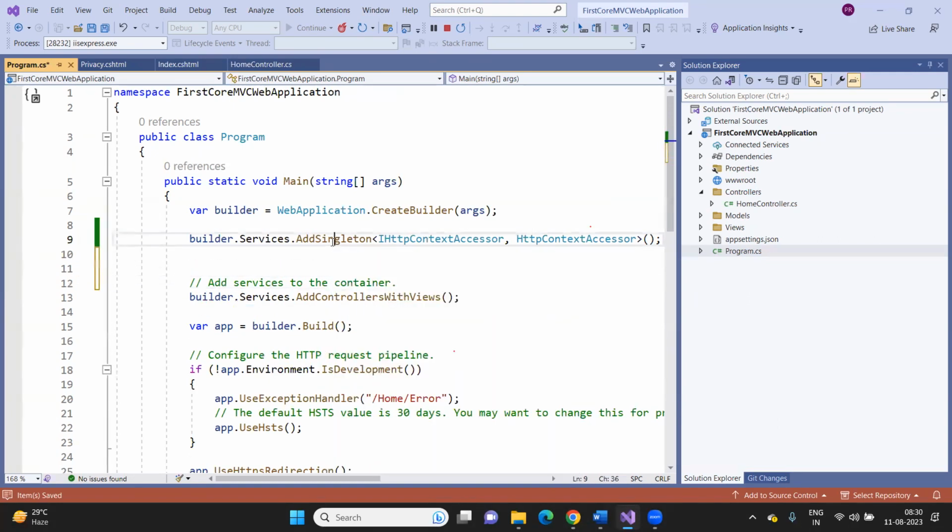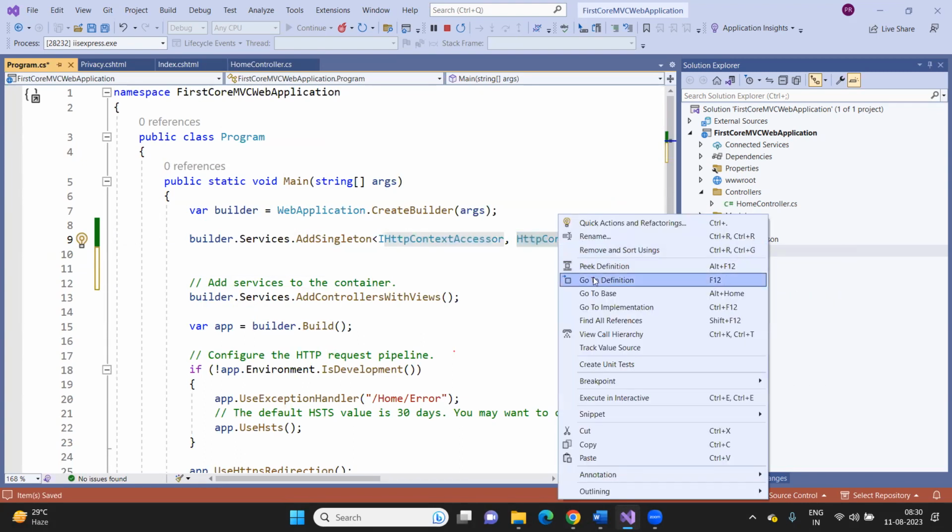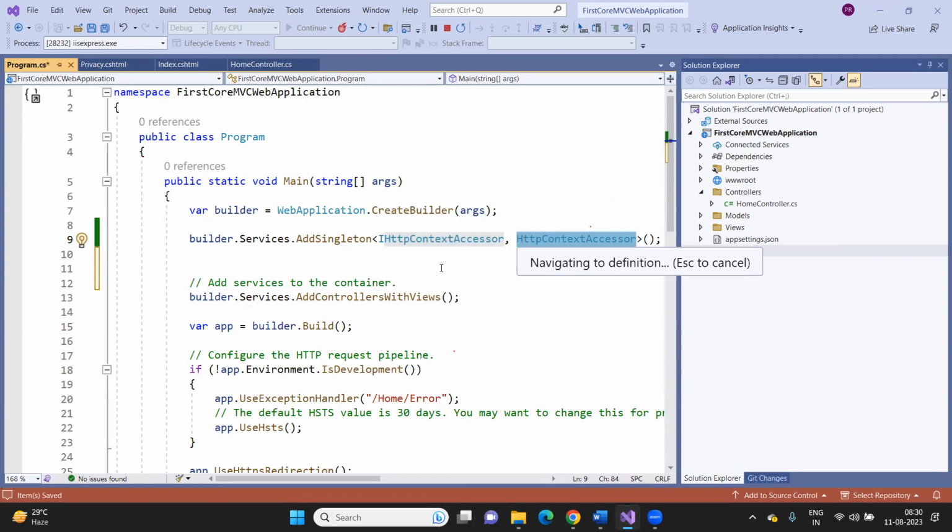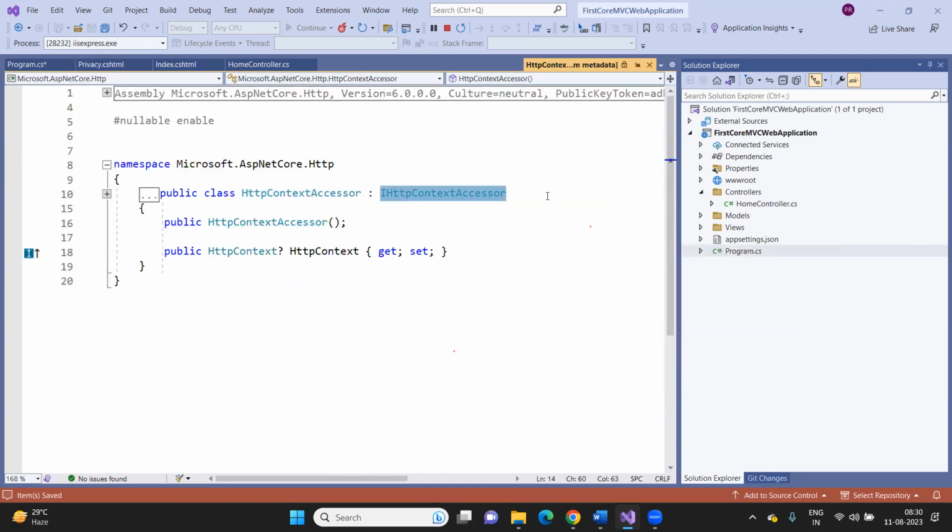You have to use any of the methods, add singleton, add scope, or add transient. You need to provide the interface name, and then you need to provide the implementer class, which class implements this. Now, if you go to this class, you will see that it implements the HTTP context accessor. Why do we use the HTTP context accessor? Because we need to access the HTTP context object.